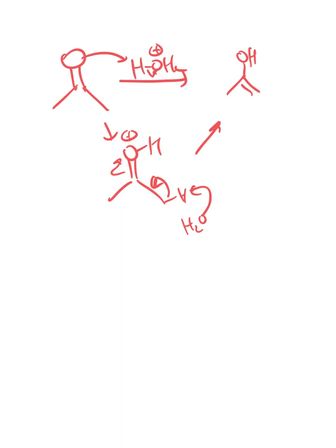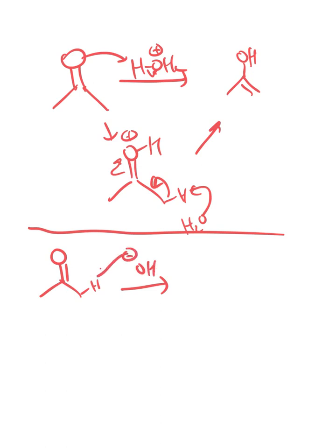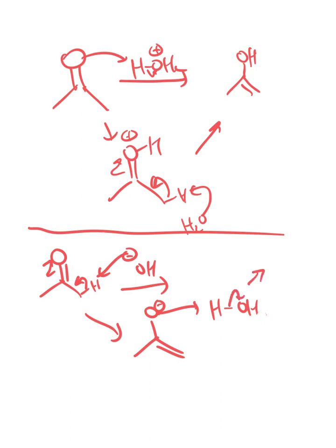Either way is fine in the acid catalyzed. But in the base catalyzed, we can have the hydroxide come grab the hydrogen, form the double bond, send the electrons up to the oxygen to make the enolate all in 1 step, and then that can go grab a hydrogen off of water, not acidic water, sorry, off of water to form our enol.